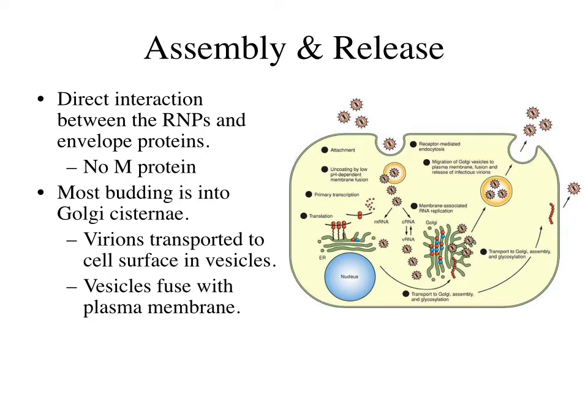And so we have migration of Golgi vesicles containing viruses to the cell surface, fusion of the vesicle membranes with the plasma membrane, resulting in release of infectious viruses. Some viruses in certain cell types can bud both into intracellular vesicles and also from the plasma membrane, but most often it's budding through intracellular membranes.